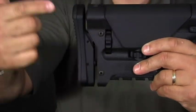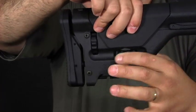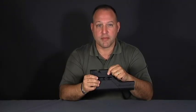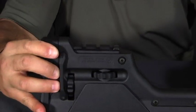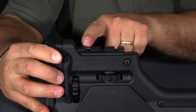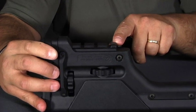The weight of the PRS is ideal for 20-inch guns and heavy match barrels to balance things out. A little-known feature of the PRS is the ability to add a stubby monopod to the hidden Picatinny section on the bottom of the stock. This is extremely useful if you're running a bipod for a solid shooting platform.